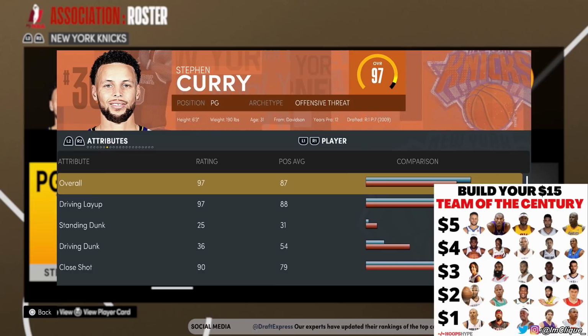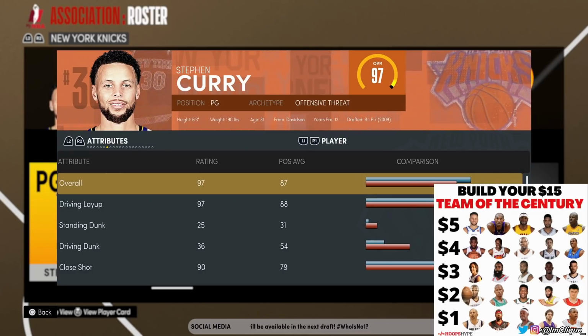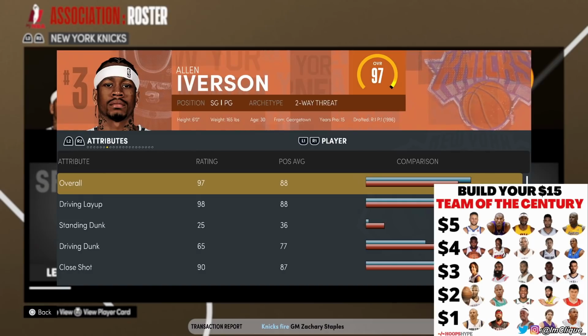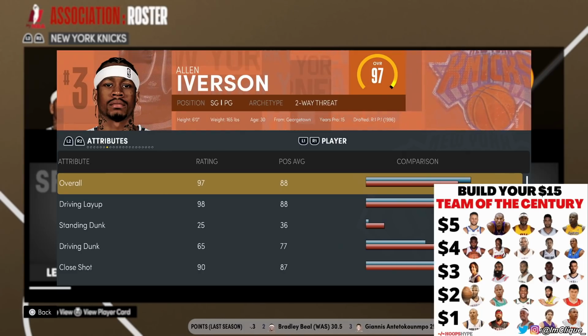My second pick was Mr. $5 Stephen, who, according to this, is actually the 4th overall player on this team. But hey, he's Stephen Curry, and he's good in 2K, I would assume. So I wanted him too. So that's $10 already. After that, I opted for Allen Iverson. Now, this is where it starts to get weird, because when I look at this man, you just think, okay, he kind of revolutionized everything. Players started wearing headbands because of this man. I don't think that's true, but he started something. No, I've definitely seen Dr. J with a headband, unless I'm absolutely bugging.